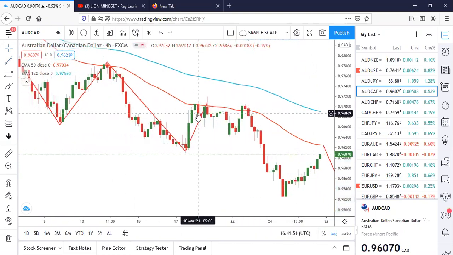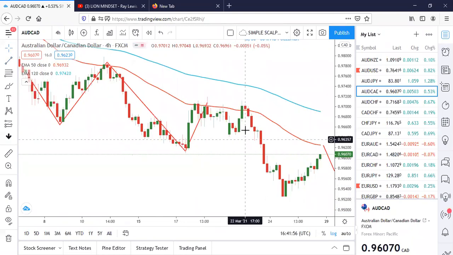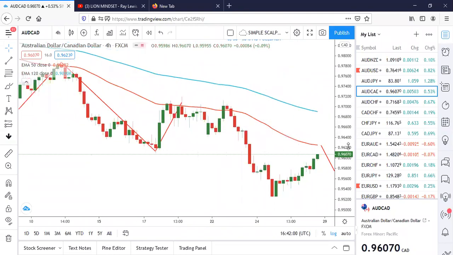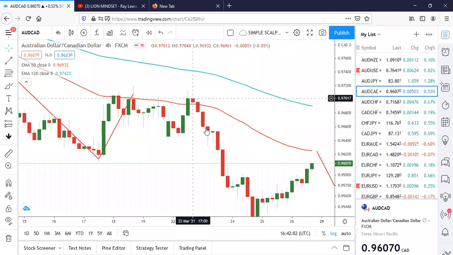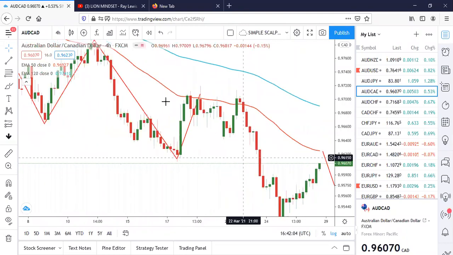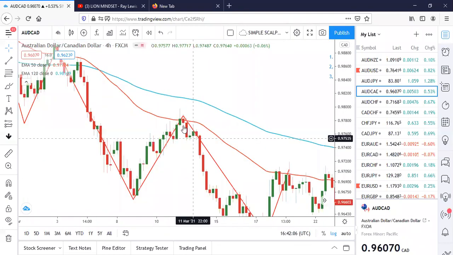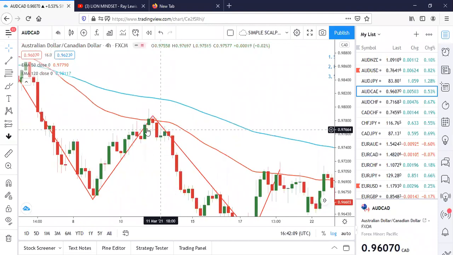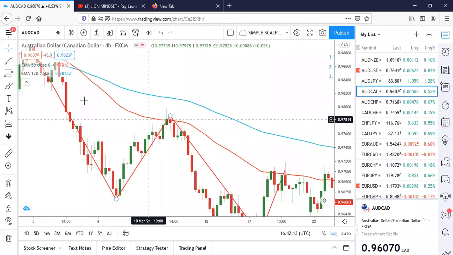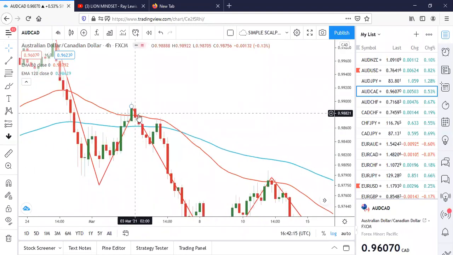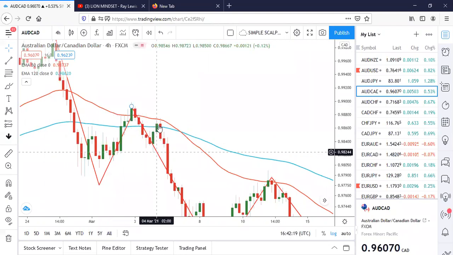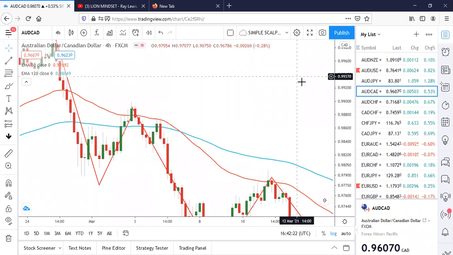Look at right here, we have a bearish candlestick pattern. What happened? Price dropped. Look at it, came back up again, touched the same level. A candlestick pattern, inside bar, price dropped. Look at another one right here. Even though this is not a perfect candlestick pattern, when you go on a lower time frame, it will be very, very clear around that level. Now look at this. Inside bar candlestick pattern, price drop, bearish engulfing, price drop.